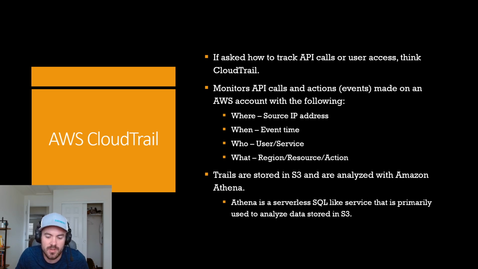And it's important to remember too that API calls aren't necessarily just something done programmatically. Of course, it can come programmatically, but you can also have API calls come from SDKs. You can have them come from the AWS console. You can even have them come from other services talking to your services that are being watched. So basically, any kind of action will be potentially monitored on CloudTrail if you set up that trail.